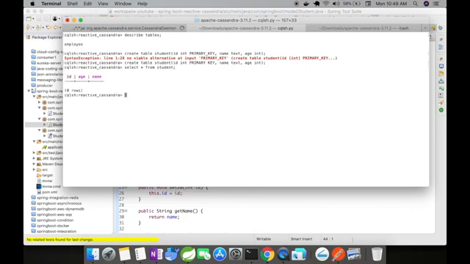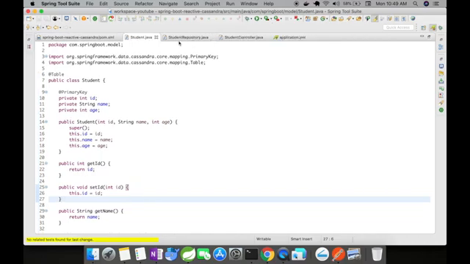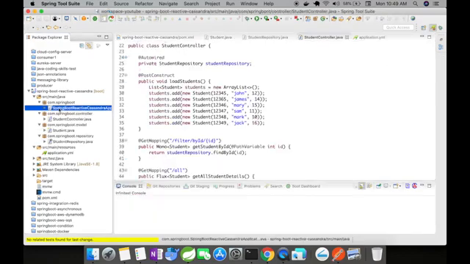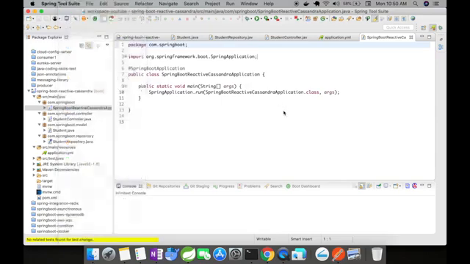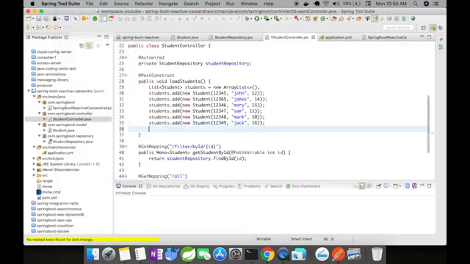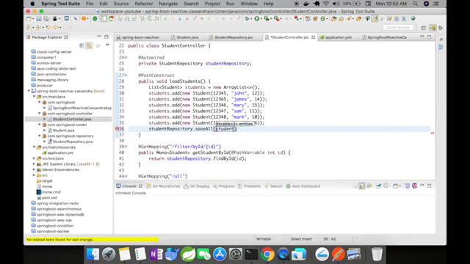All right. So our table is created. So now let's go and run this project. I'm sorry, I completely missed something here. So let me add it here. Okay.